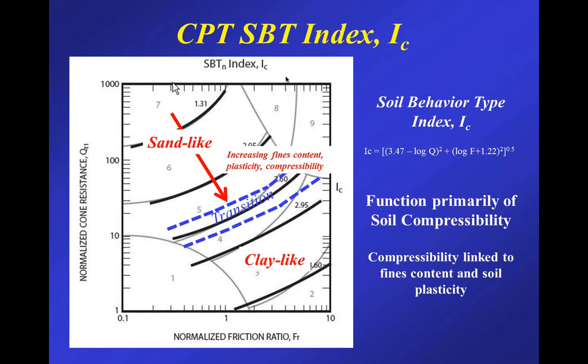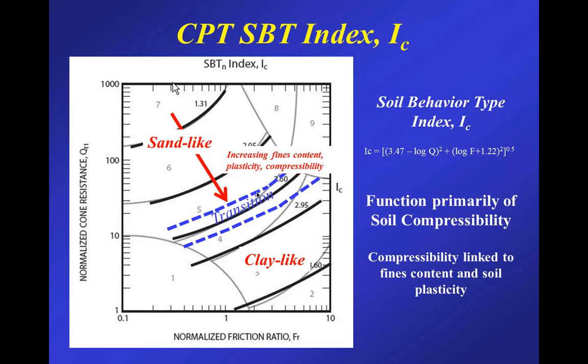And so in the past we've talked about using this soil behavior type index, IC. So this is an index of soil behavior that combines both the normalized cone resistance and the normalized friction ratio into a single parameter that gives you some idea of where you are on the chart. And so if the soil behavior type index IC is small, you're up in the sandy region, the sand-like soils, and as IC gets larger, you progressively move down the chart and eventually come into this clay-like region. And I had suggested that the boundary between approximately sand-like to clay-like had a soil behavior type index IC of about 2.6. That's this line in the middle.